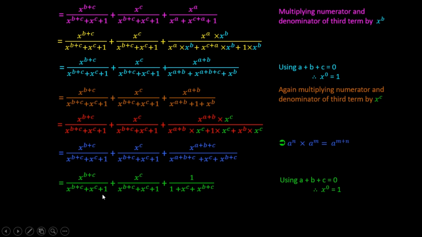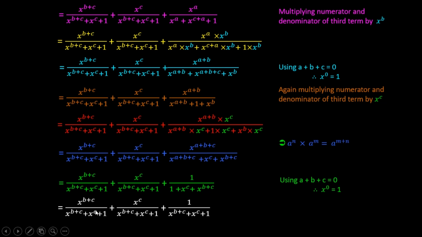Now if you check the denominators of the first term, second term and third term, you can see that they are equal: all have 1, plus x to the power c, and x to the power b plus c in all the denominators. I have just exchanged their places to make them look the same, so I have written this part in the front. It does not matter whether you write it in front or back, but you are not allowed to change their sign, so you have to write them with their signs. So x to the power c plus x plus 1 is at the back, and you can see that their denominators are equal.